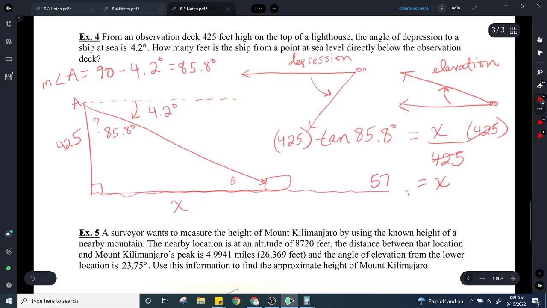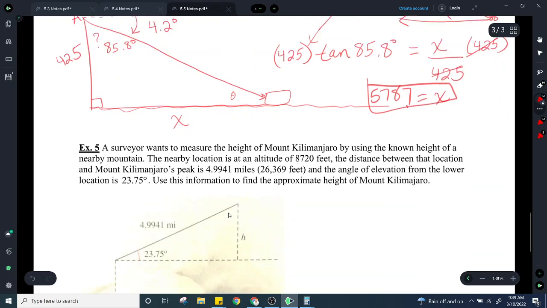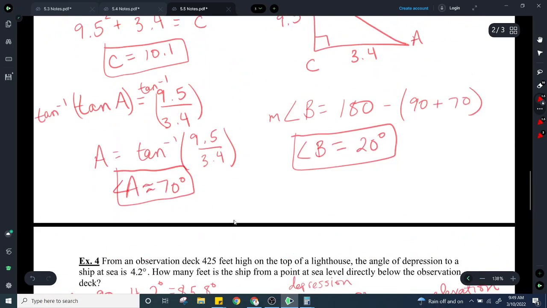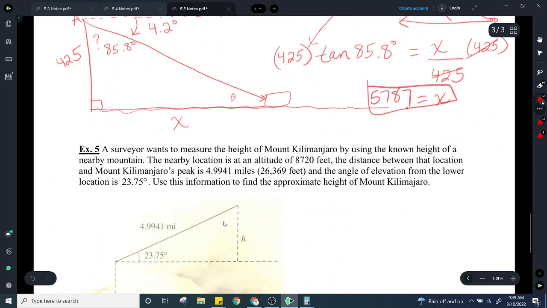So that was just a quick example of how we could use some of this trigonometry to help us solve application questions. I think I'm going to skip this last question for now. We're not going to do a whole lot of these application questions. I do want to go back and tie this back to what we've been talking about with the unit circle. I think that's probably more important at this point.